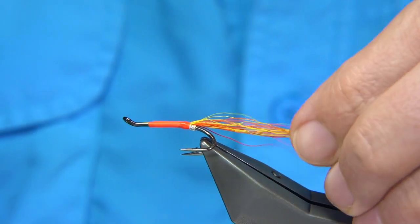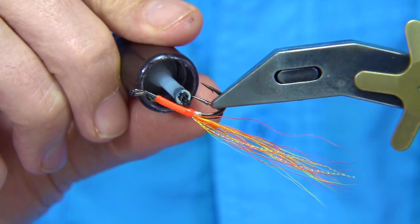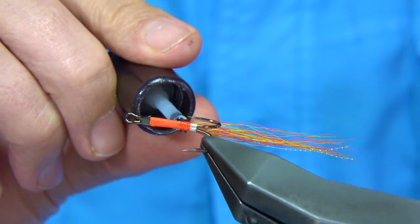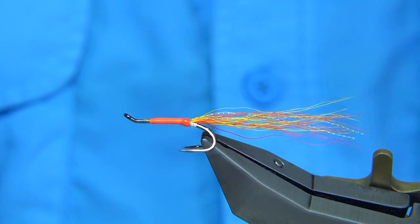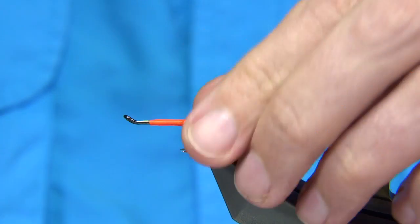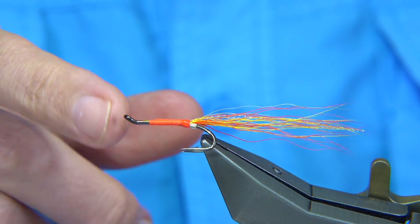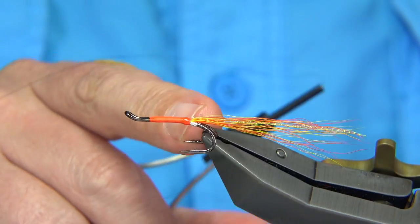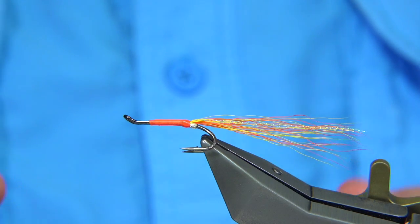It's a nice fine coat all the way around. As I say, then you could obviously tie another one. Then obviously allow that to dry. Now the fly is dry, we continue and finish the fly.